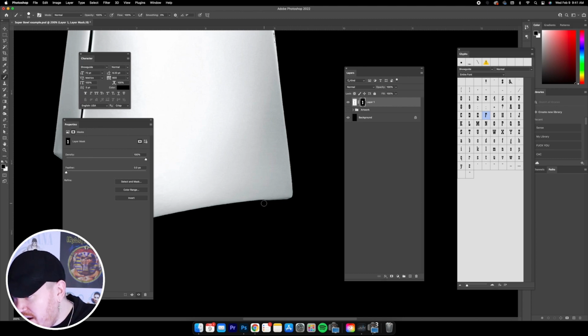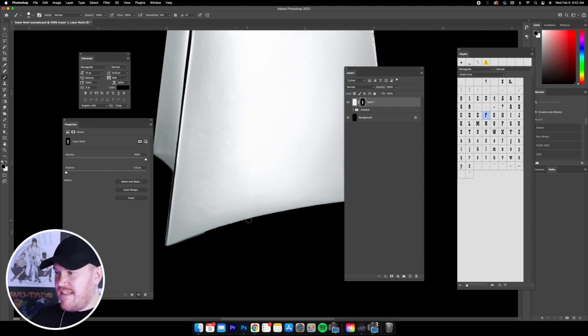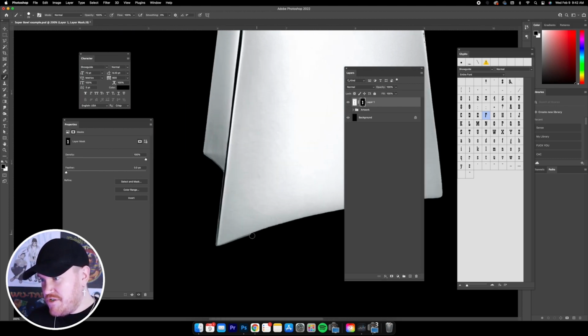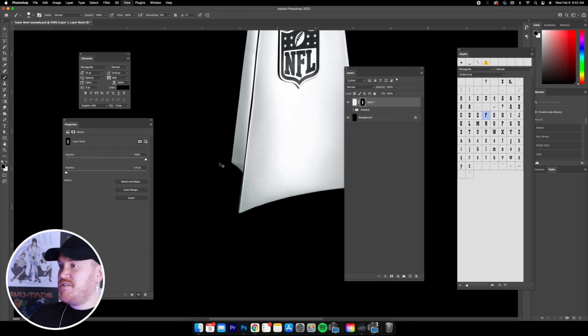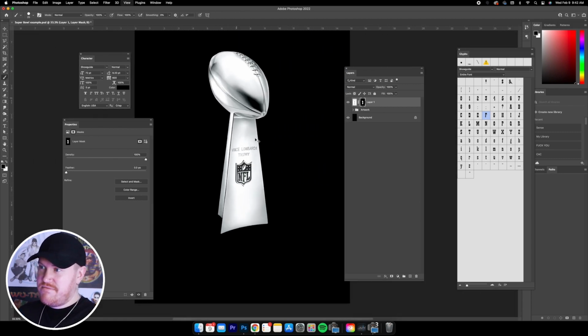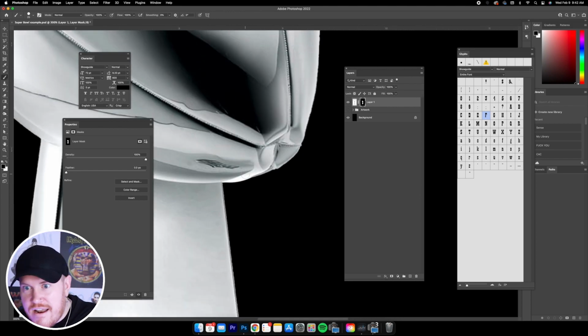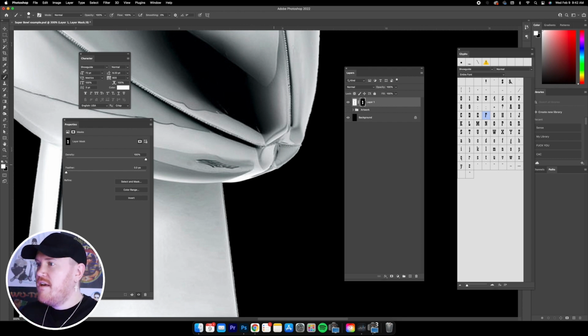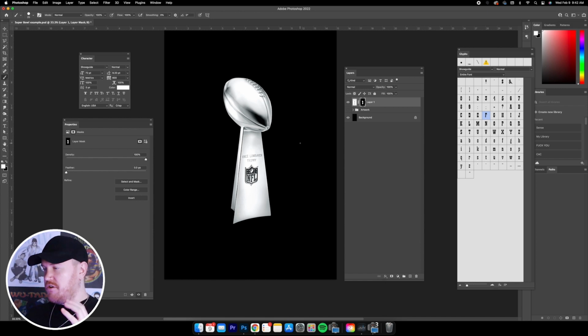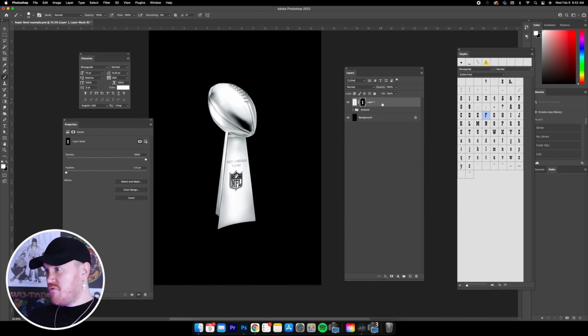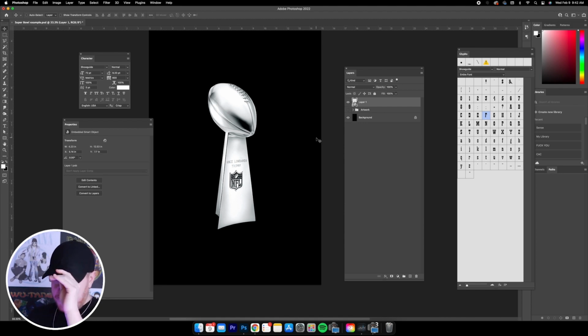If you're doing a graphic that you're going to be selling, or it's for a client, make sure you take your time and make sure all of this is super clean. For the purposes of my tutorial, I just go a little bit fast to get the job done, show y'all how to do it, and then we can keep it moving. So that'll work for sure. That's good enough. From here, I'll right click and go convert to smart object. That's just what I like to do.